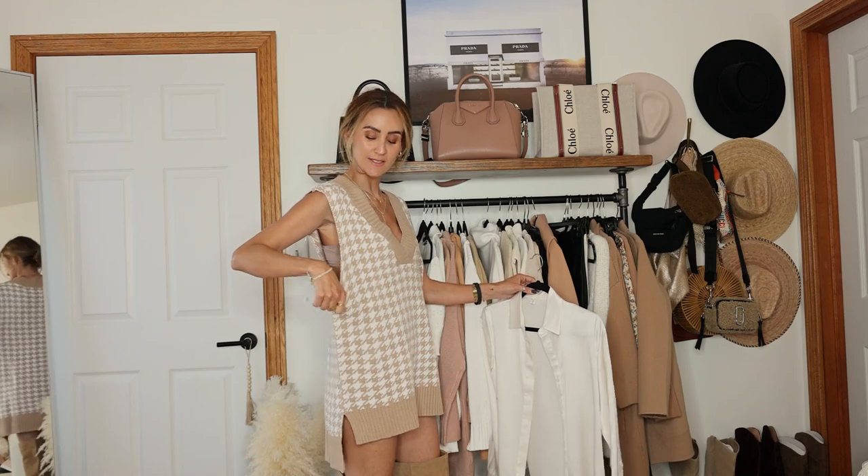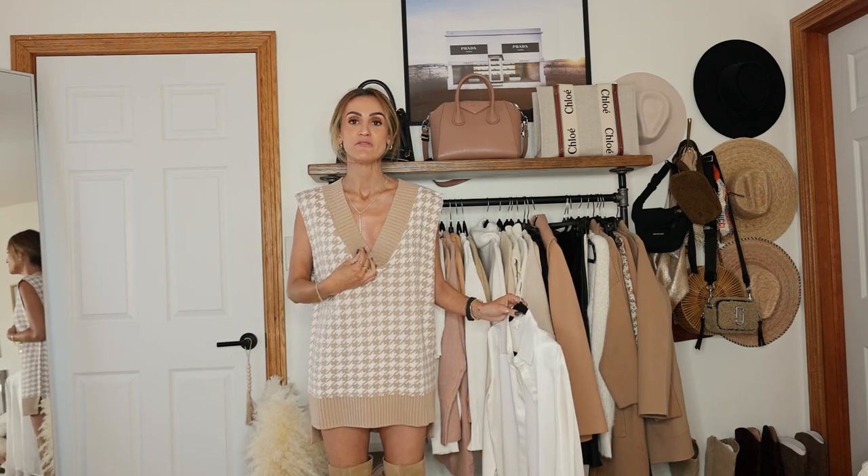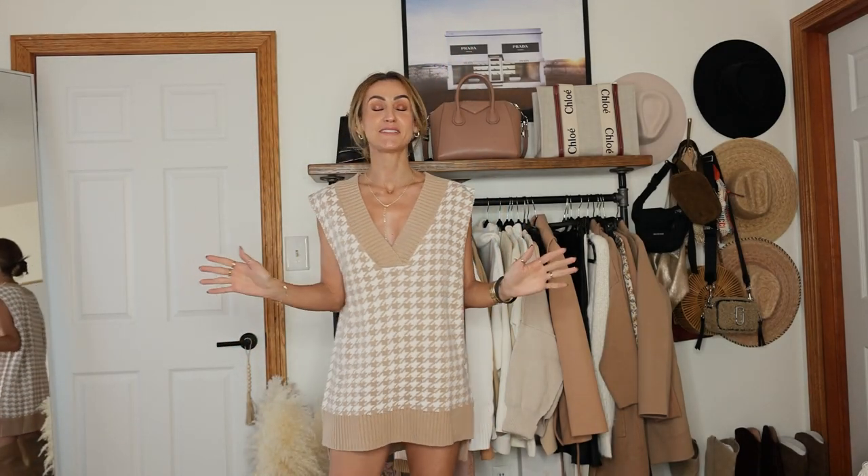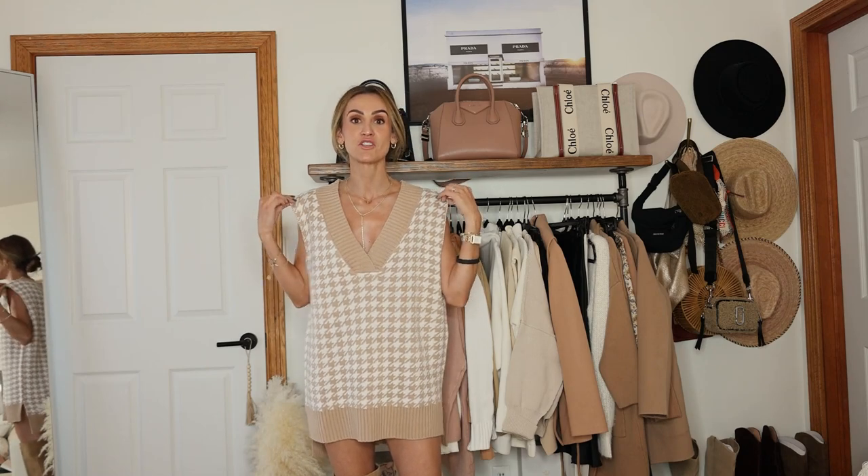It has a very open arm and a deep V-neck. This is the khaki houndstooth colorway with a collar detail. It's a size small and just a little bit oversized — very 60s, more of a boxy fit. There are a million possibilities to wear this — even belted would be cute. If you're planning to wear it as a dress, I'd say size up for more length and definitely wear a cami underneath or a lacy bra, something that looks intentional if it peeks through. This retails for $30 — a really great deal.